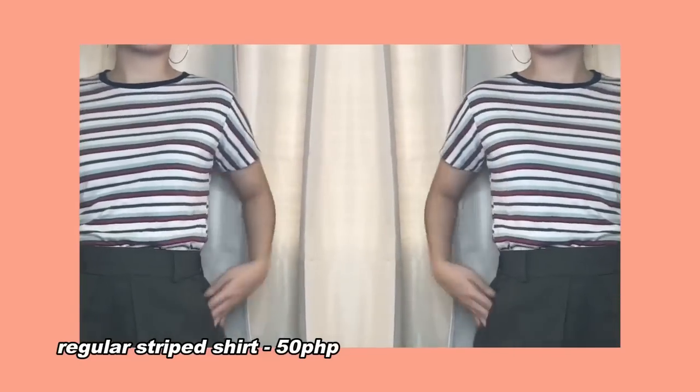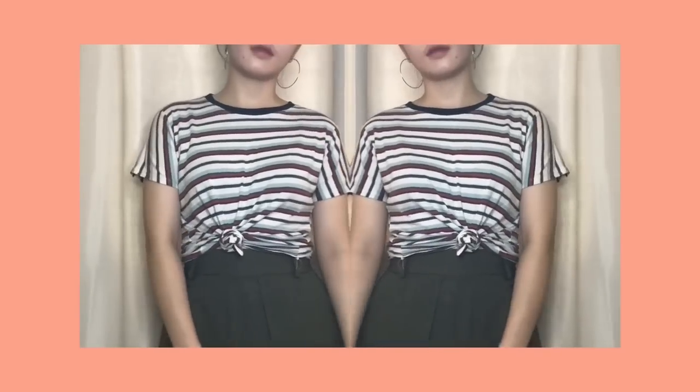Next is this striped shirt right here — just a regular striped shirt, no cinch at the waist unlike the ones I showed earlier. But for me, the colors are what really got me: there's teal, red, blue — shades of blue with an accent of red. I liked it. I didn't notice until later that the stripes are a bit crooked. I don't know if that's intentional or if they made a cutting error. But I can make do with it by tying it in — that way it tricks the eye of anyone looking. I got it for only 50 pesos, so I don't really have much complaint. It's something I can wear when I feel lazy — with jeans, skirts, anything. It's a regular shirt.